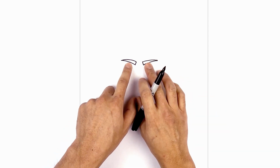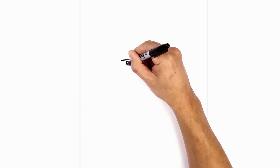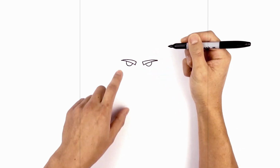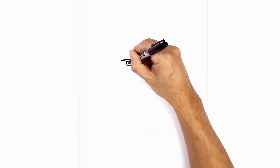Now I want to tuck the iris and pupil underneath the eyebrow. So it's a half circle starting on the left side. I'm just going to curve down towards the bottom and then pull that up. We'll do the same thing on the right side. Now on the left side we're going to draw a small circle for a highlight, starting on the left.